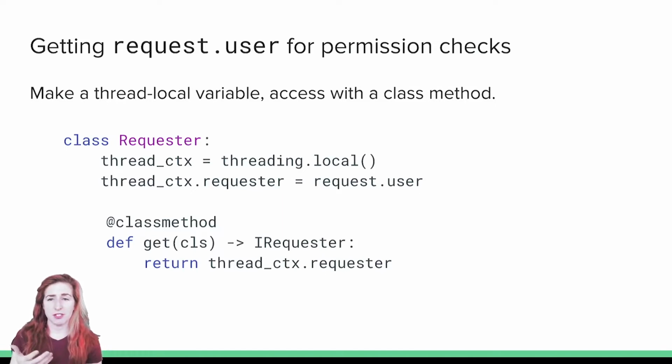So here's how we stash their current requester, so we can access it globally, but it's still scoped by thread. We also have middleware to take the request and make sure we're setting the requester object to be request.user or the current logged out user before the request, and make sure we unset it at the end of the request so we don't have leaking of requester across requests, because that can lead to some really interesting privacy bugs. And this method also makes it easier to access the current requester by just calling requester.get.